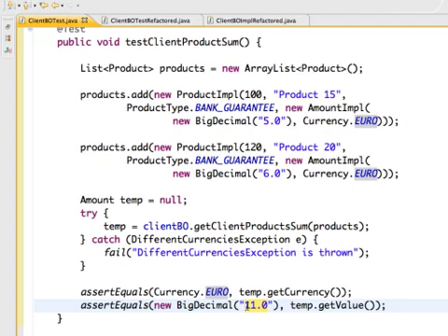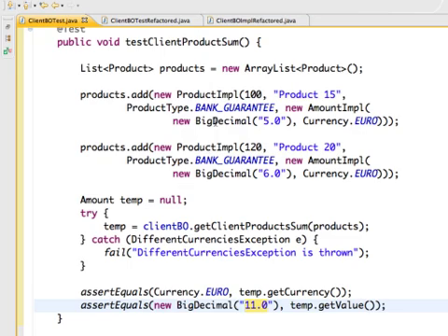So this test, if I run it, let's just go ahead and run it. That's success. So that's good. But is this a good test? That's basically the question which we'll try to answer in this video.